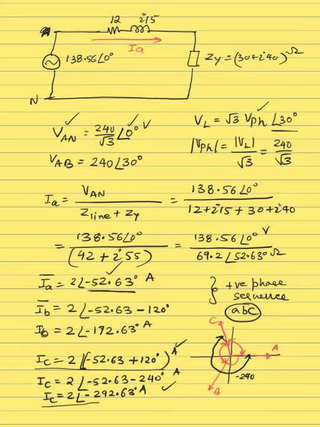IA, IB, and IC are the line currents. They are not the phase currents. Since they're flowing in the lines, that's how the definition is. I'll show you which ones are the phase quantities. But yes, they are the line currents. Okay, Jordan? So they are the line currents. If they're flowing in the line, they're the line currents.